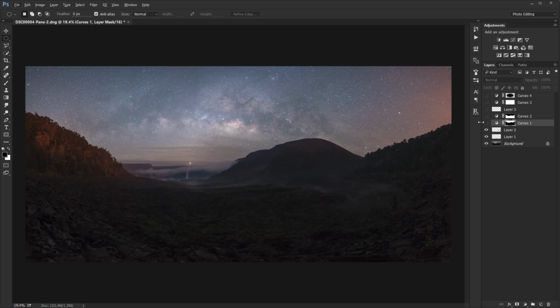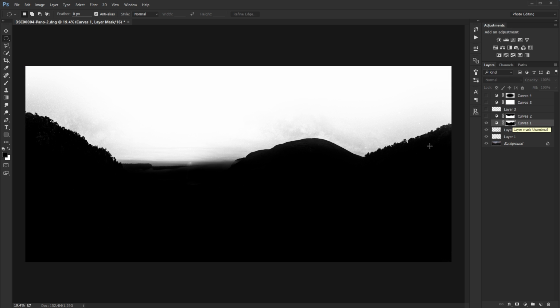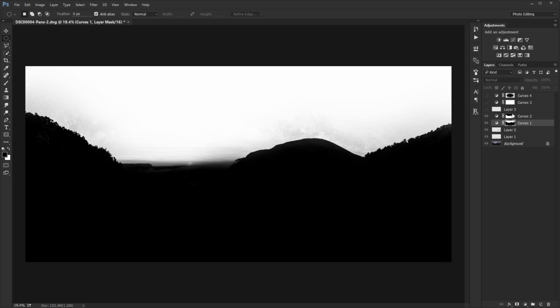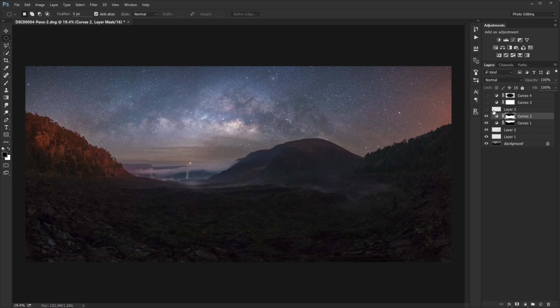The next step was to fix the contrast in the sky, or bring out the contrast in the Milky Way. So I used a luminosity mask to select out the foreground and mask it out. The next thing I wanted to do is increase the contrast in the shadows area, and I just took the sky selection from this and applied it to there.